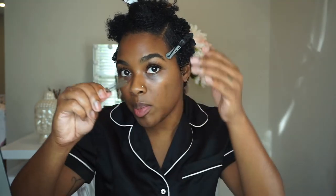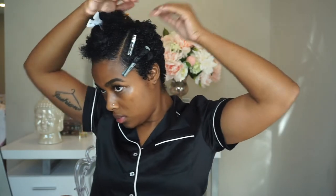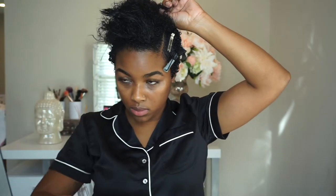Wow, these curls are popping. Okay, and so like I said, I'm gonna hold this part down, take some more gel, make sure it's nice and slick, and then I'll take some of these silver clips and just clip it down to hold the part in place. And then I think I have a few more sections in the back that need to be denman brushed. And then I'll start at the top of my head with the perm rods.